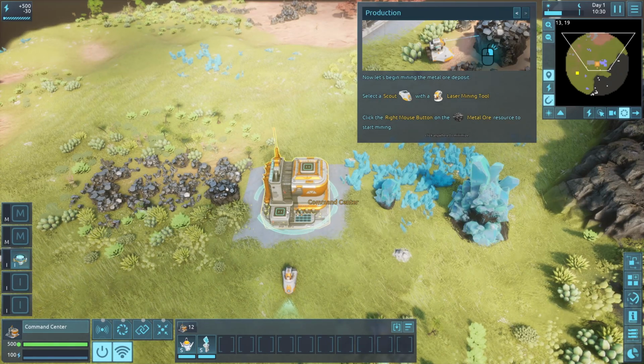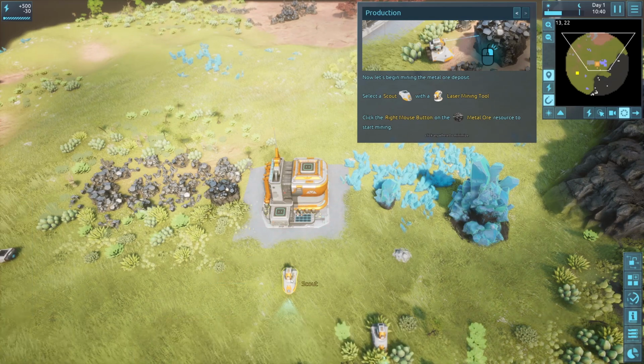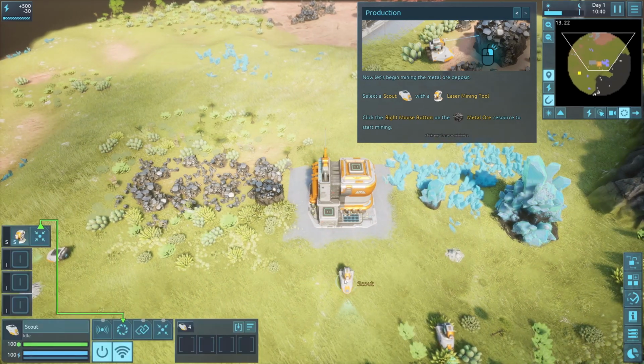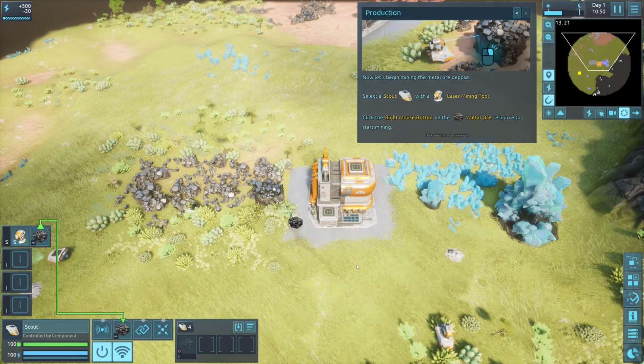Okay, now let's begin mining the metal ore deposit. Select the scout with a laser mining tool. Okay, click right mouse on the metal ore to start mining.